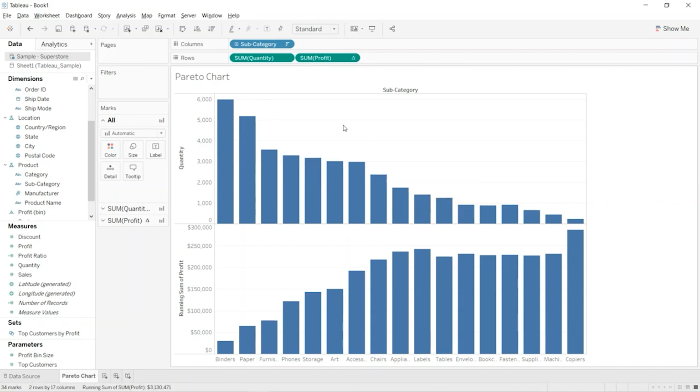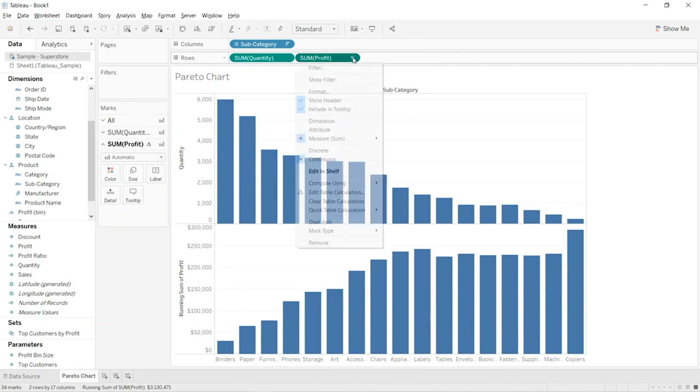Now, you have to make it look like one graph. So you have to merge these two graphs together to make it look like a Pareto chart. So we'll go to the second graph, drop down, and click dual axis. Here you have to remember that you will not get this option on the first bar or the first graph.